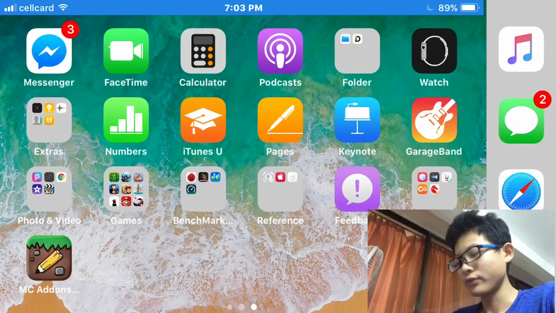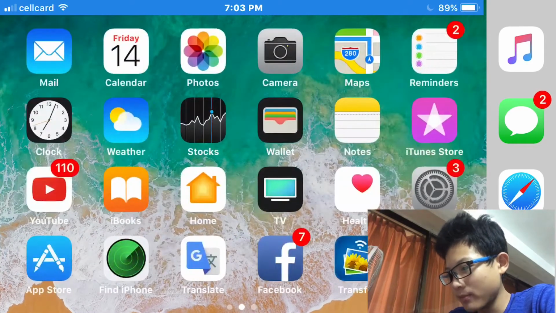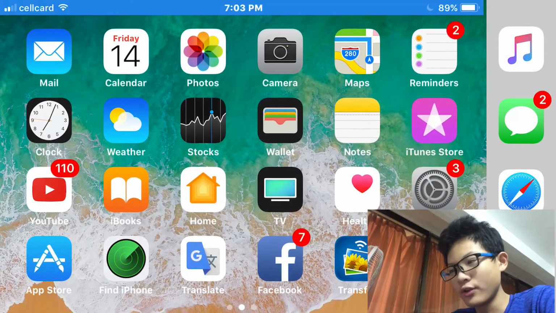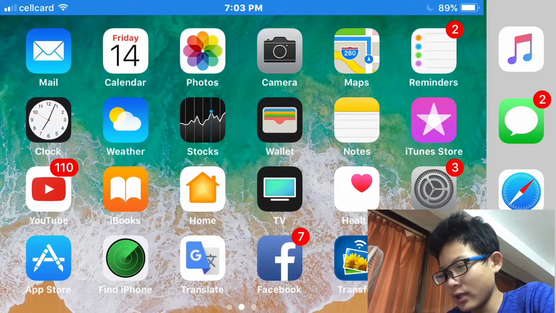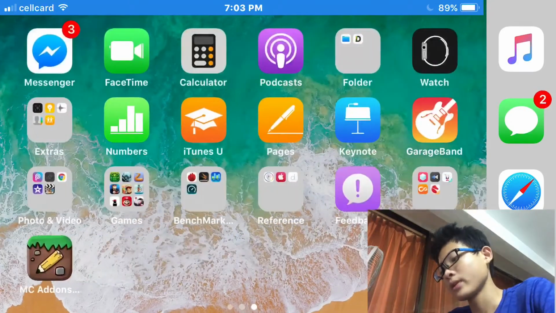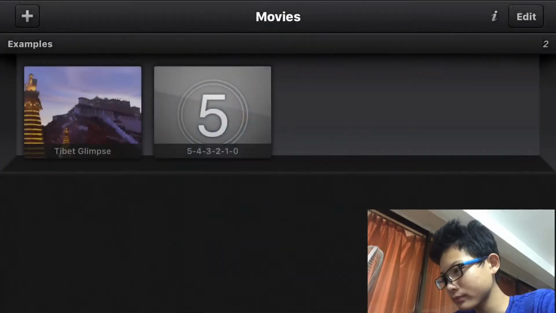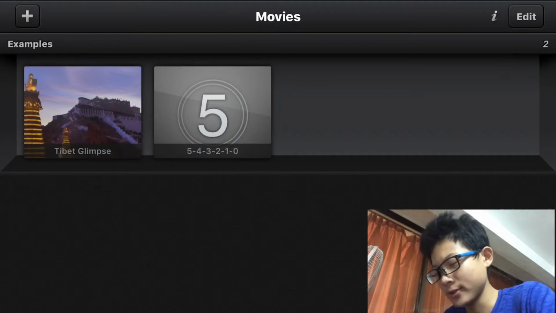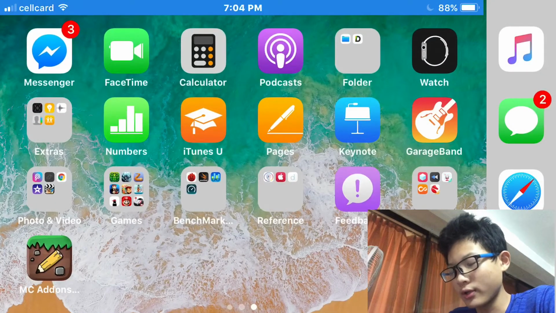After you record your video, let's say I finished recording, I go back up and click it again, and a notification comes down saying your video has been saved to your gallery. Go into your gallery, check it, and there it is, then go into Cricut Pro. Hold on a sec, I'll show you guys what happens if you record a normal video.